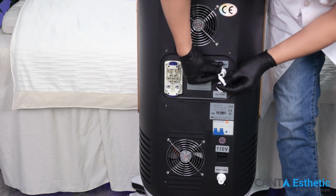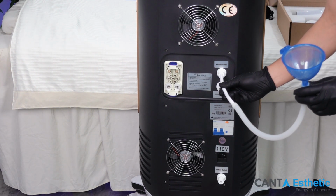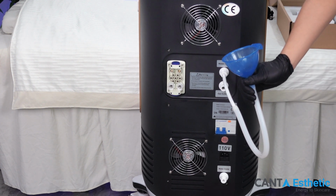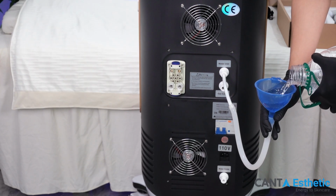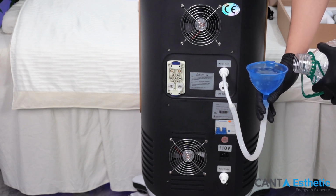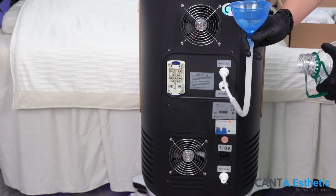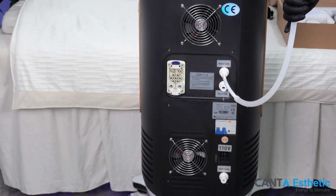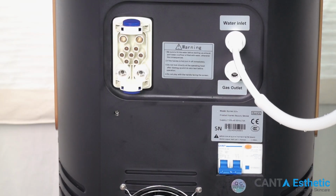Remove the cap of the water inlet, press around the circle and pull hard to open. Insert the funnel. Start adding water, which should be pure water, free of impurities. It generally takes 6 to 8 liters to fill. Continue filling until water comes out of the overflow outlet, indicating that the machine is fully filled with water.